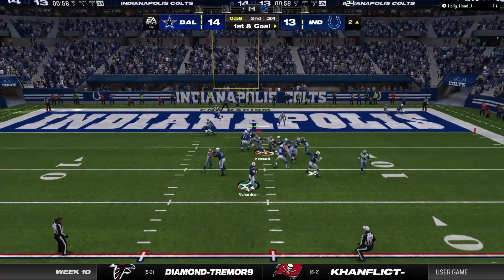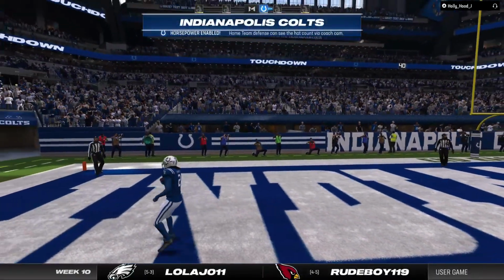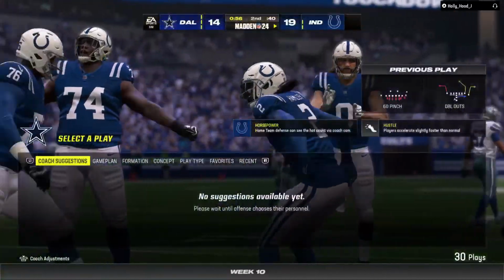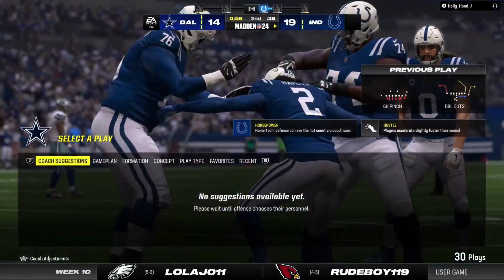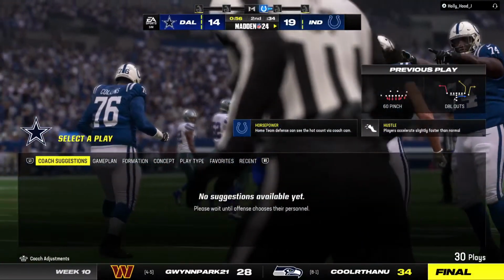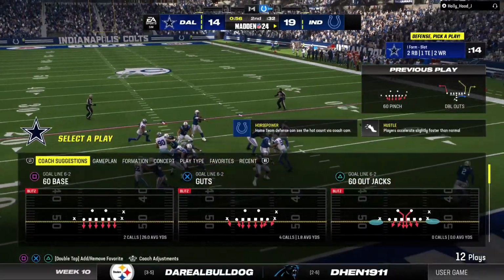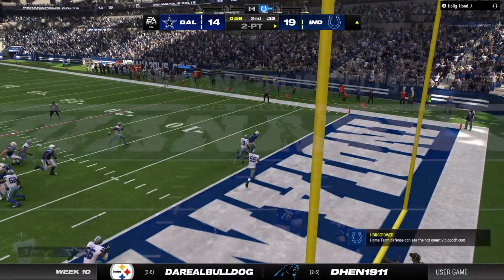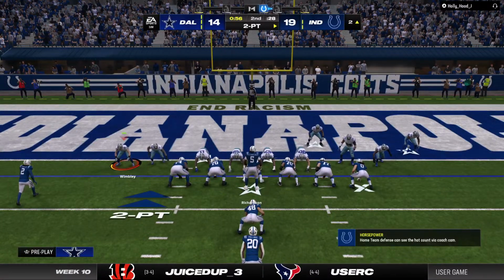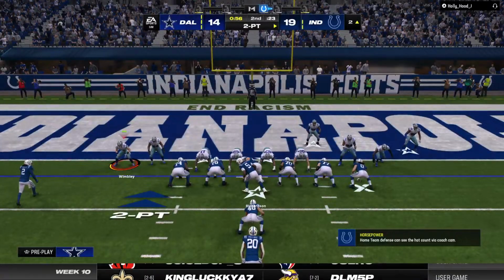Richardson. And it's caught. Touchdown. K.J. Hamler. Halfway to 100 now with career touchdown number 50. And the Colts will take the lead here in the final minute of the first half. There was no going through the progressions on that touchdown pass. Yeah, nor was it necessary. His receiver won that route early, presented himself. No reason to wait. Go ahead and put it on him and score a touchdown.